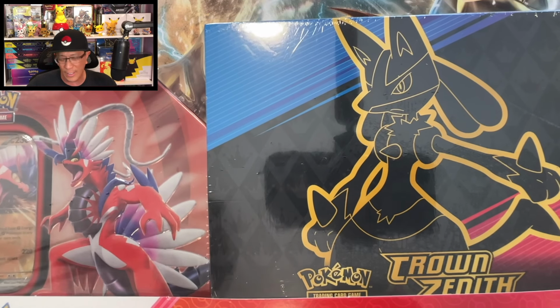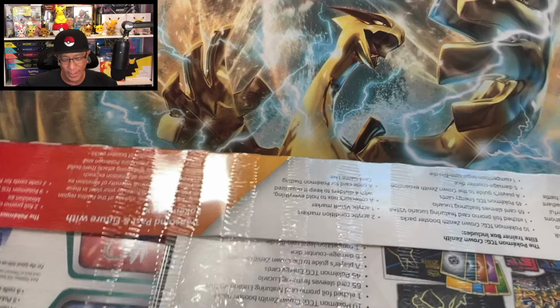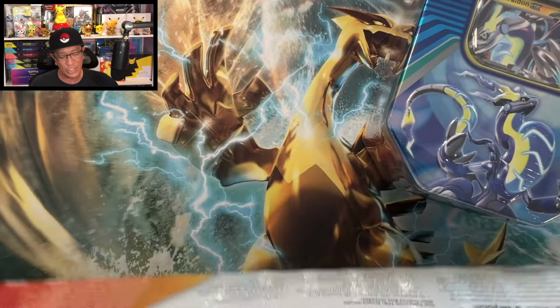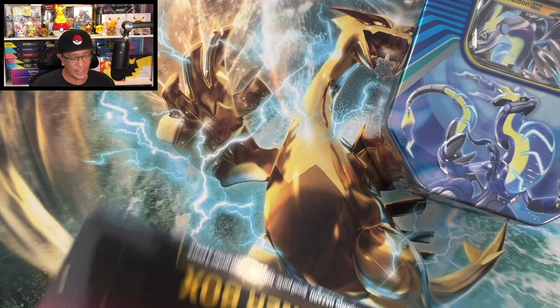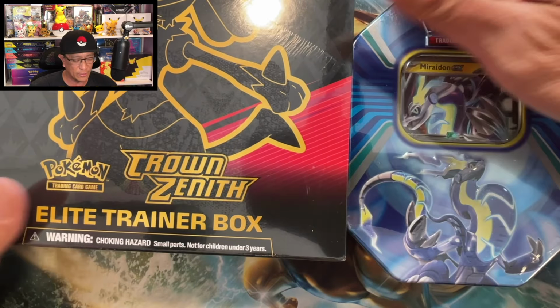So here we go, guys. Look down here. Okay, let's start getting into this bundle. Wow. Crown Zenith, guys. One of the best sword and shield sets, and the one that has one of the best pull rates. Such a fun set to open, guys.